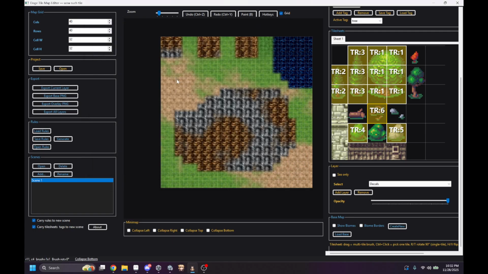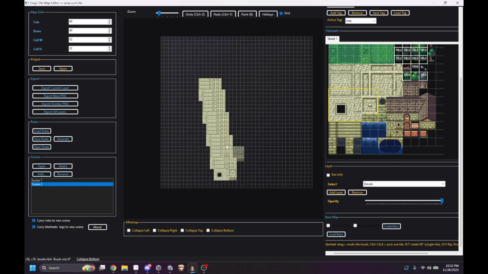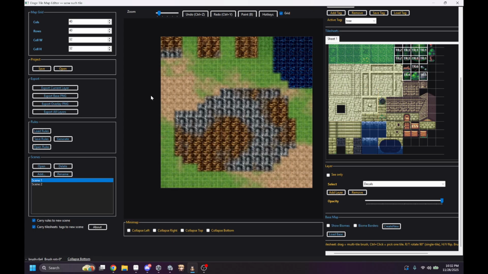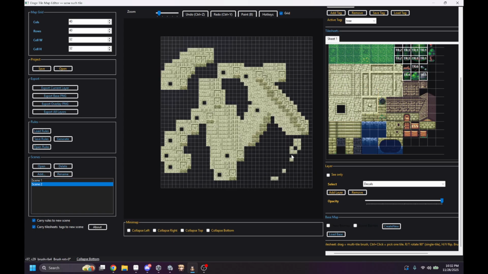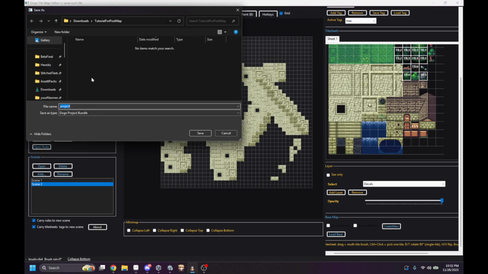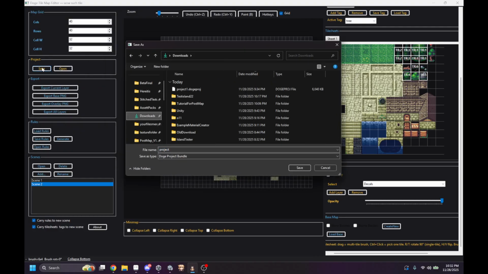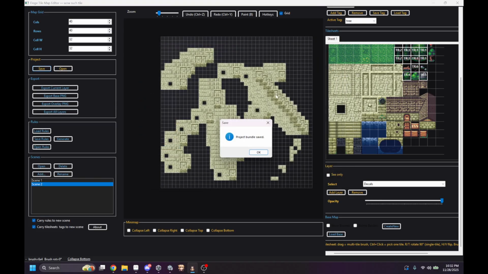Okay, so we went over the cool biome settings and rules. You can have different scenes as well. So if I want to make this random scene here, it can have its own biomes and it'll save everything perfectly. But we can save the entire project as a Doge proj by pressing save here, and then I'll name it Doge proj 22 to 111.